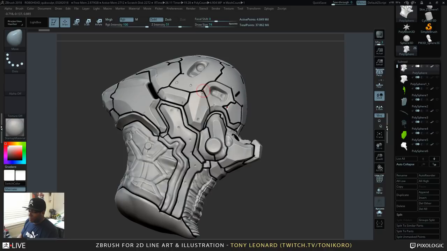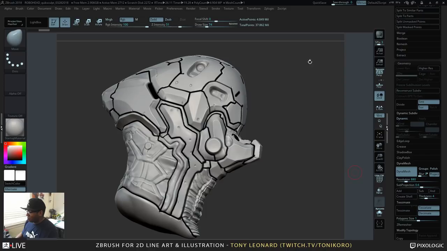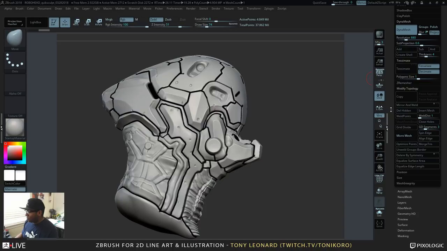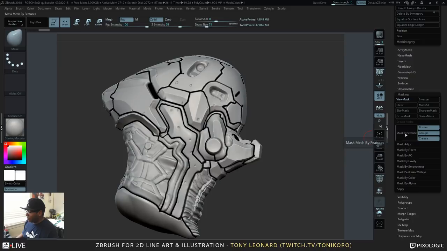This is because as I was watching Marco's workflow, it totally made sense to me that you could go down to masking. And with masking, you could mask by intensity. So, I believe it should be in here, peaks and valleys, mask by alpha, oh, I forgot where it was. I'm trying to remember which group it was. Really quick. But one of these has mask by intensity. Yeah, there we go. Mask by color, mask by intensity.